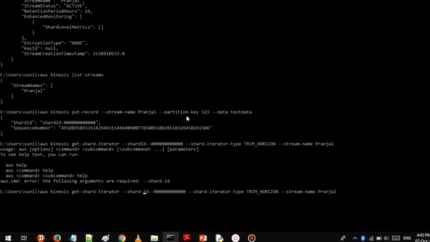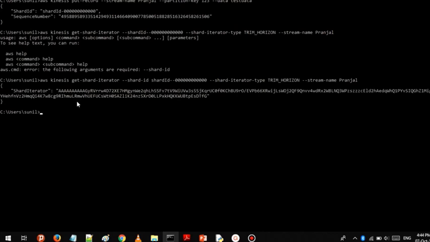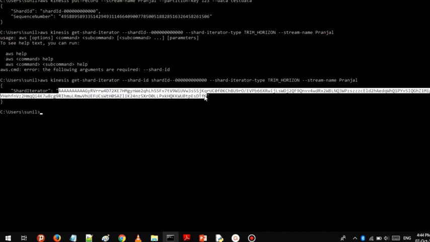So replace this capital ID with small id, in this manner. Now hit the enter button and it will give the shard iterator. This is the streaming data which I have to use for my next operation.